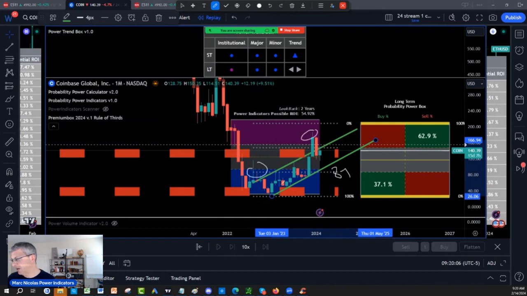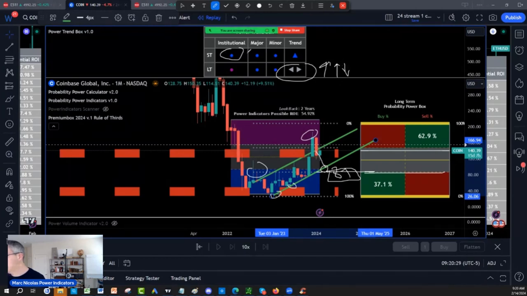If for any reason they don't like the COINBASE earnings tomorrow and the next few days, this 87 would be a fantastic re-entry. See, it's the bottom of the channel. It's also the rule of third edges right there. So you want to re-enter. I want to see if the long-term calculator tomorrow is going to stay within the next few days, up or down. I'm watching this. And I want to see if the sellers are coming after the earnings.